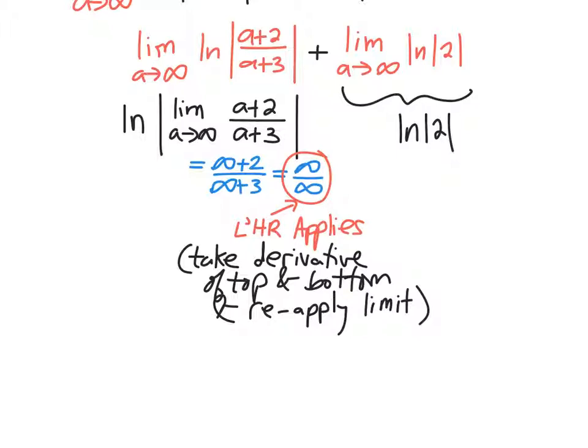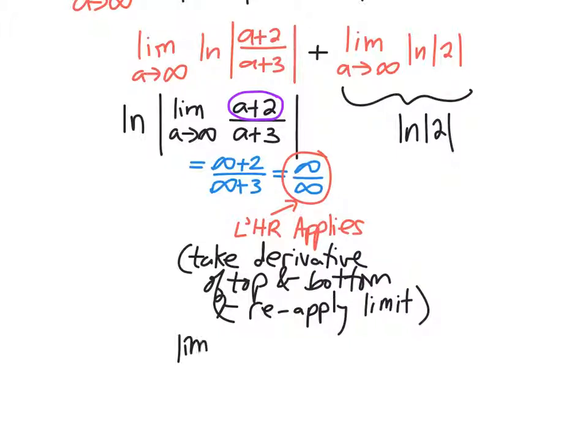All right, so if you get 0 over 0 when you apply a limit, or infinity over infinity, that means L'Hopital's rule applies, which tells us take the derivative of the top of the fraction and the derivative of the bottom of the fraction and then reapply the limit. All right, not quotient rule. We're breaking derivative rules here. So I don't mean the low D high business. I mean literally take the derivative of the top with respect to the given variable.